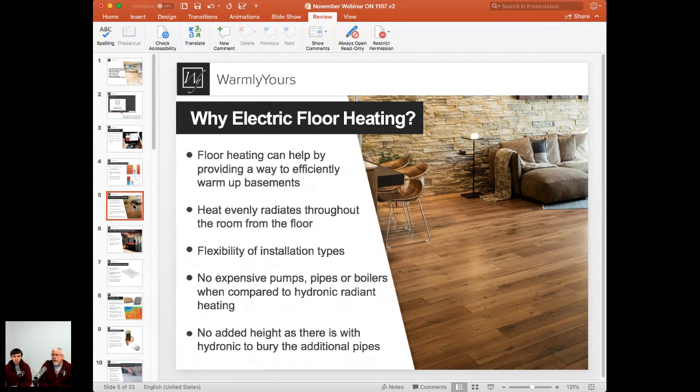And that's what's so great about electric floor heat. Usually the power's in the basement anyway. That's where your circuit breaker box is a lot of times, and it's right there. So you don't have to worry about running cables or hot water tubes from one end of the house to the other.